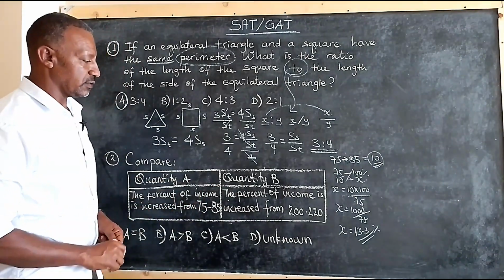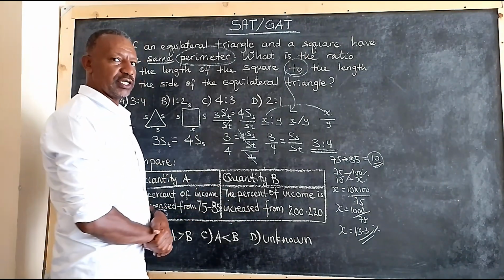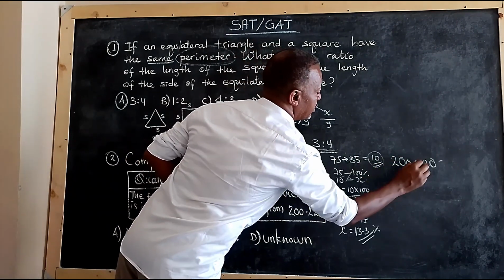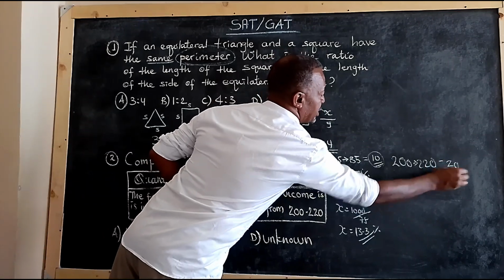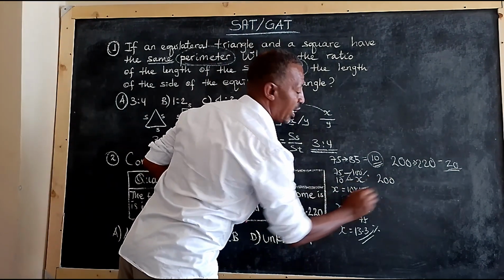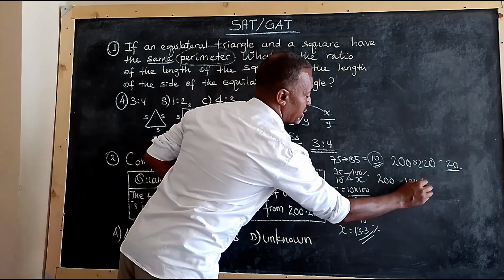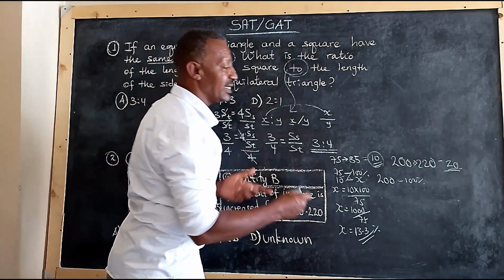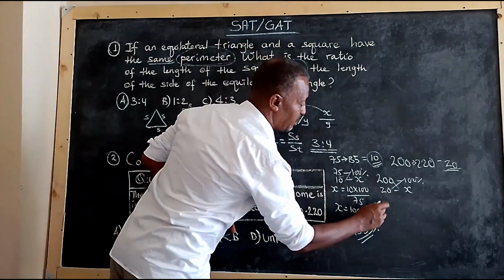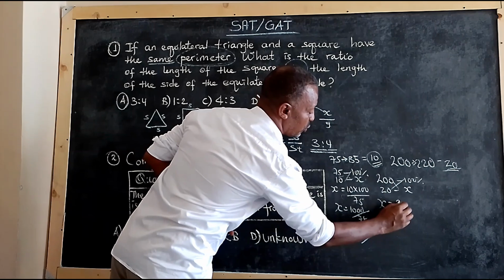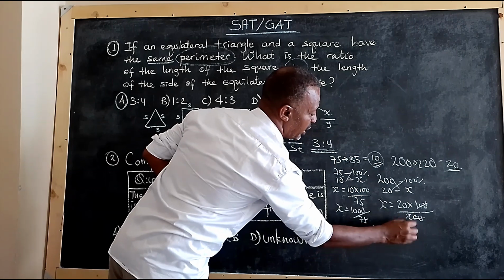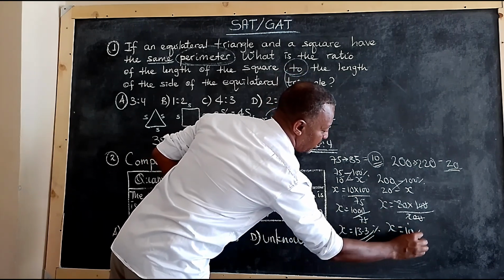Let's find out this category. The percent increase from 200 to 220. From 200, this person got 220, which means this person got $20 more. The original salary of this person was 200, which is supposed to be 100% of his salary, but he got an increase of $20 more. So we can substitute the variable x. To get the percentage, we crisscross: 20 times 100 over 200. 20 over 20 by 2, by 10. x is equal to 10%.